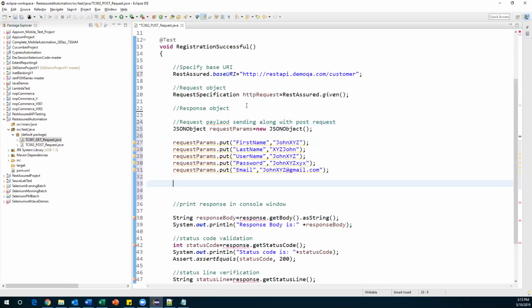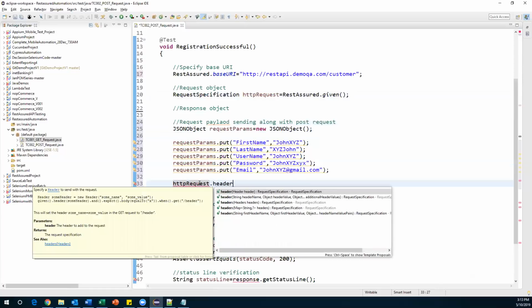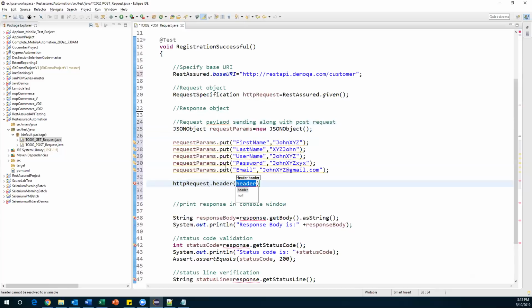So how we can add this header? So take this HTTP request dot header. Here we need to specify what is the content type. So the content type is how to specify like this: content hyphen type, and if it is a JSON format, we need to specify MIME type like this. If it is JSON format, it is application/JSON. So we should also specify the content type as part of header. So this is also going as part of post request. It is also going to send as part of post request.